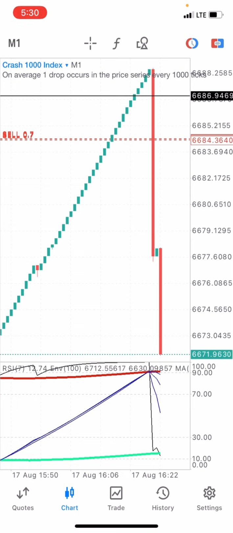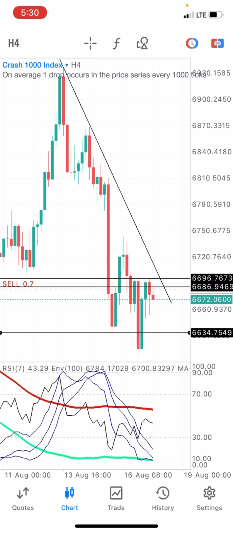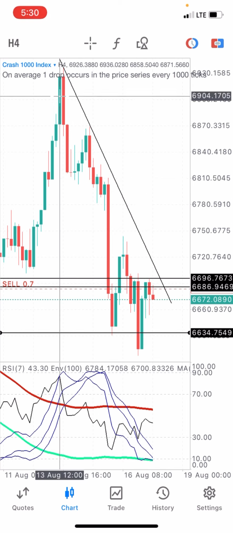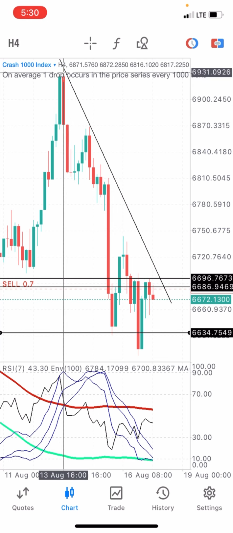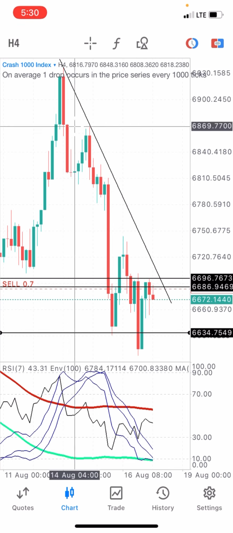All right, so how do we approach the market? How do we catch these beautiful spikes? You can see how beautiful this is right now. How do we do this? You want to first of all see the direction of the market. As you can see on my charts, you have seen my trend line. You have seen that I've been able to tell that the market is printing lower lows.